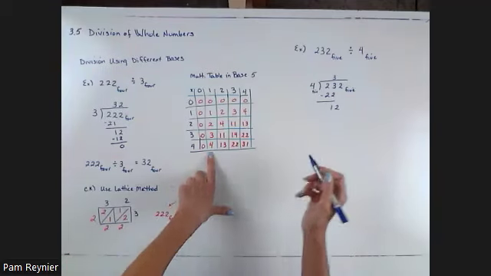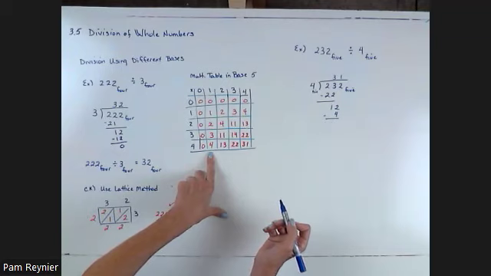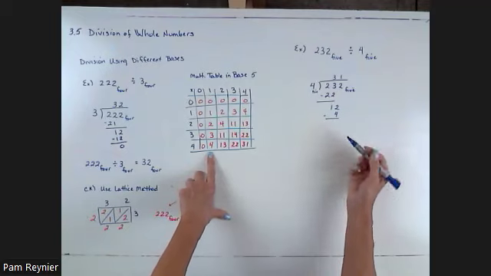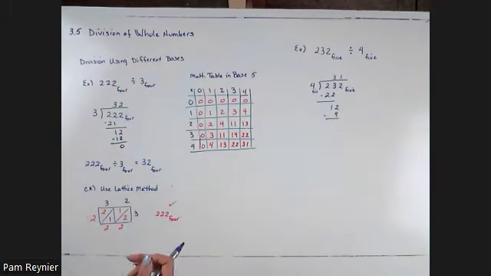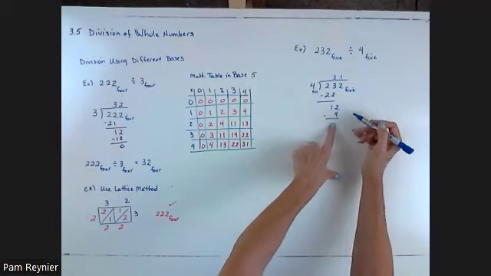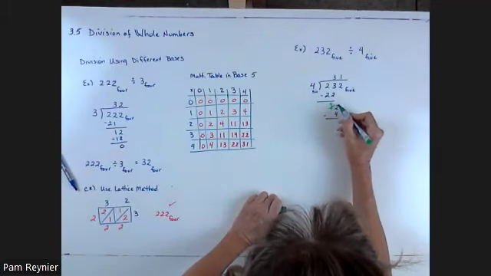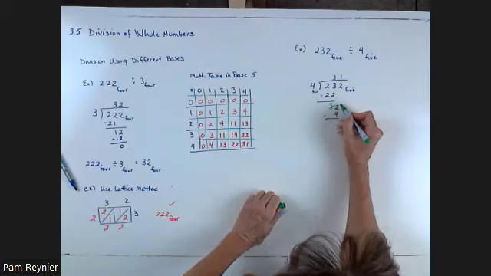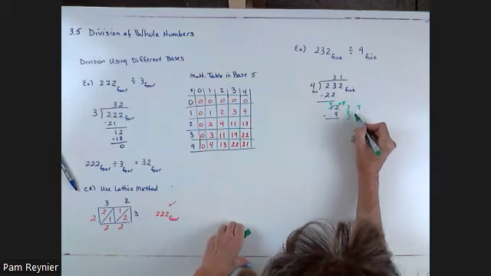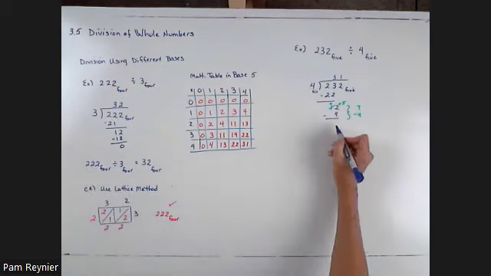So 4 times 1 is 4. And when I subtract, I end up with, well, I can't take 4 from 2. So remember, I can't take 4 from 2. So this is base 5. So I'm going to borrow. I'm going to rebundle this. And I'm borrowing 1, but I don't make it a 10 because it's base 5. So I'm borrowing 5. So this now becomes 7 minus 4. So this now is going to become 3.